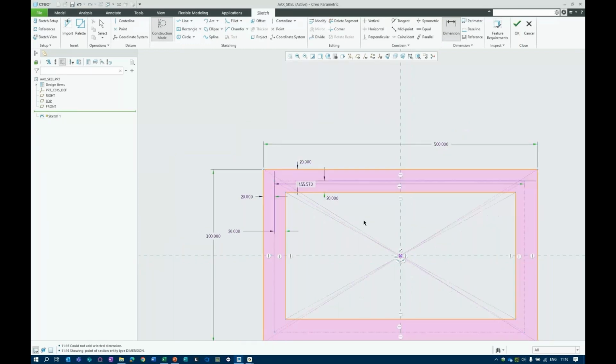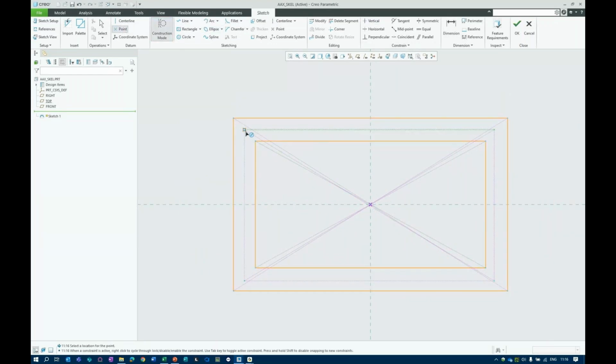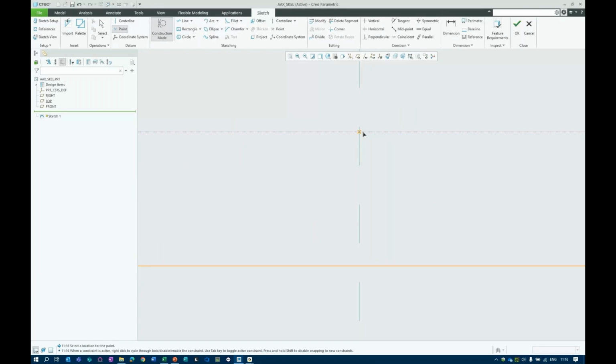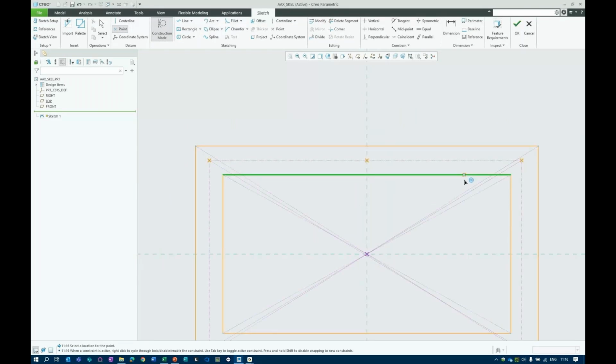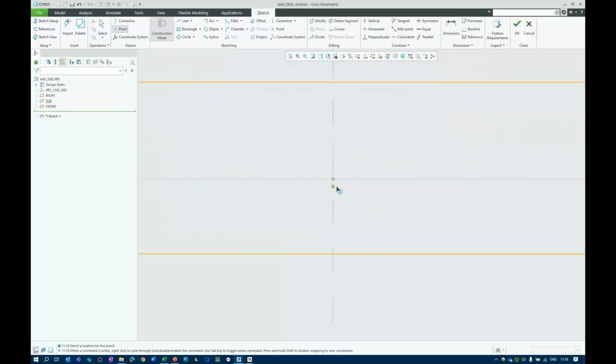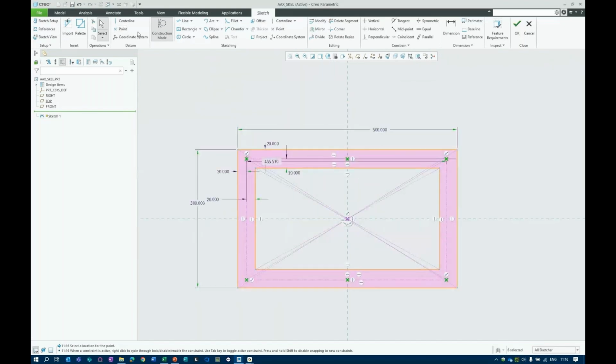So we have our sketch made, and what I just want to do now is add some points on those intersections, on those endpoints and the intersections. There's something still wrong because it's not centered correctly. I see it because it's snapping not to my midpoint. Just give me a quick minute.